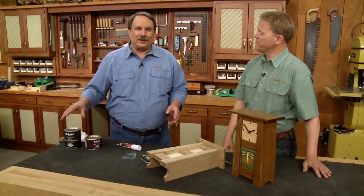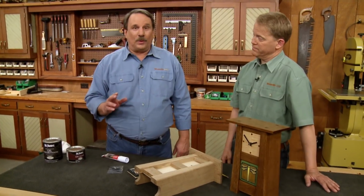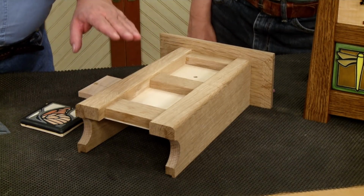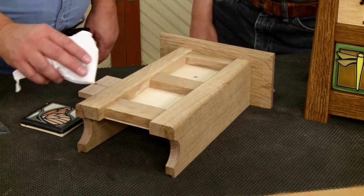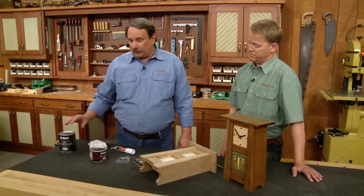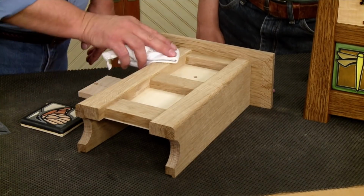Well, we're just about done. There's just a few more steps, and one of them is to apply finish and stain to our clock first. So we're going to use a gel stain. It's a lot easier to apply with a cloth and get in all these little nooks and crannies. And then we'll also use a gel polyurethane. Again, it's applied with a cloth.